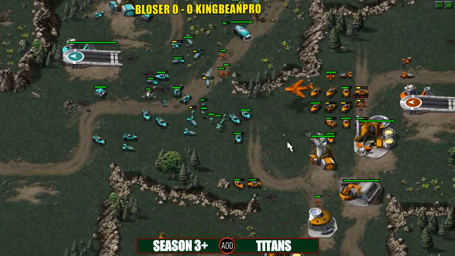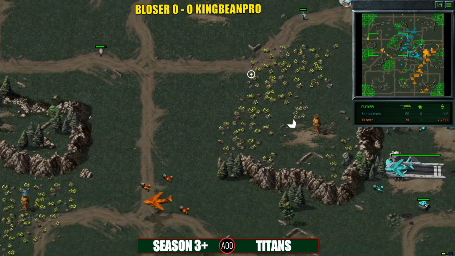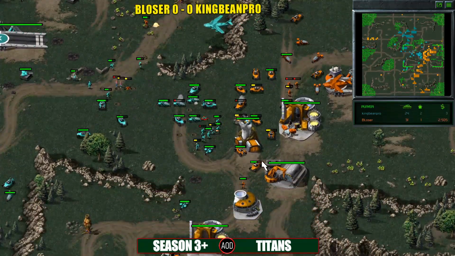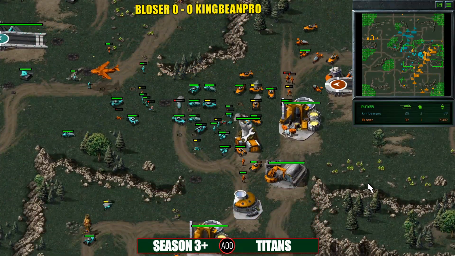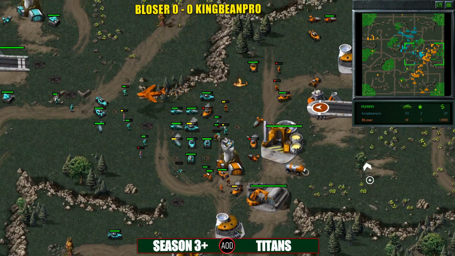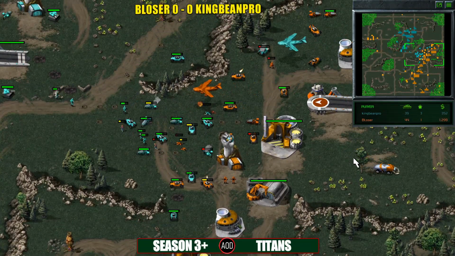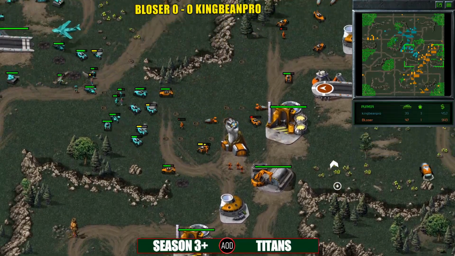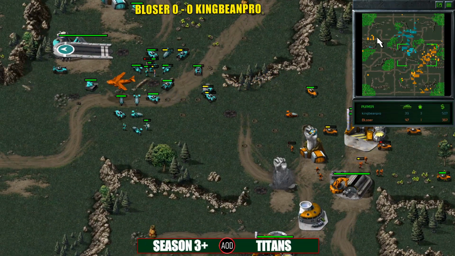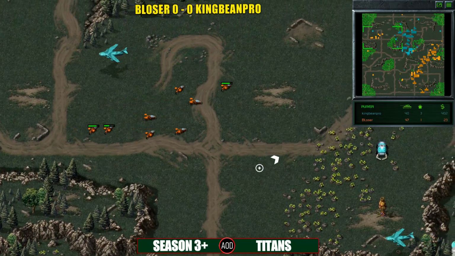Kingbean looking to push down the middle again. BLoser does have units over here just waiting. It looks like he's reinforcing them. Maybe another snipe force. While this massive fight is going on, BLoser does have turrets, but Kingbean is just pushing straight through. He is really going for it here. Forces on both sides are starting to slim down. Looks like Kingbean's going to back out just in case. Let's see what BLoser is going to do with these guys. They're kind of sitting still.